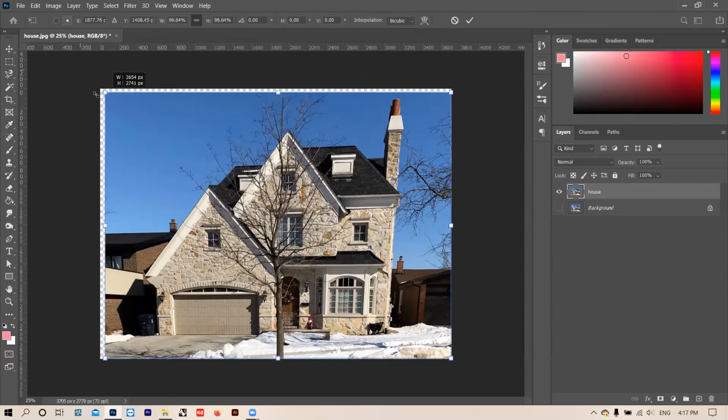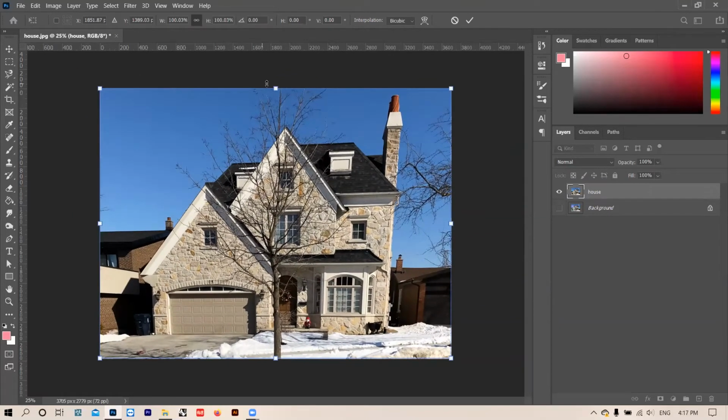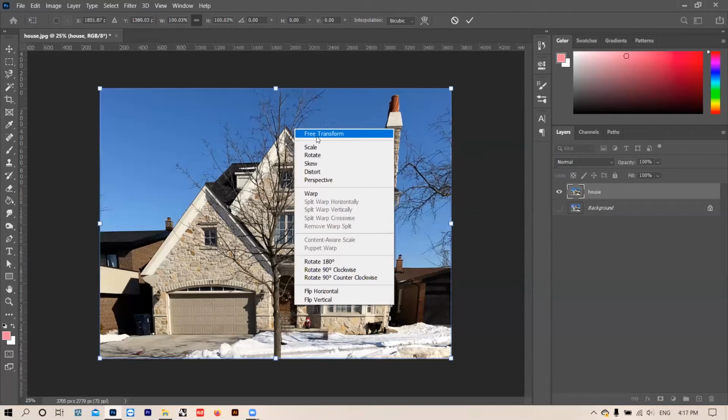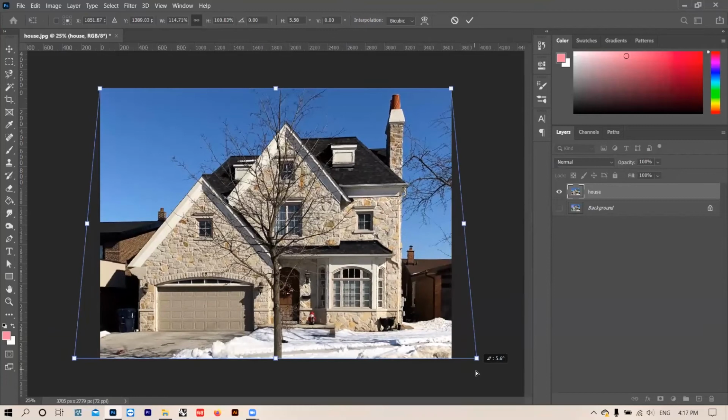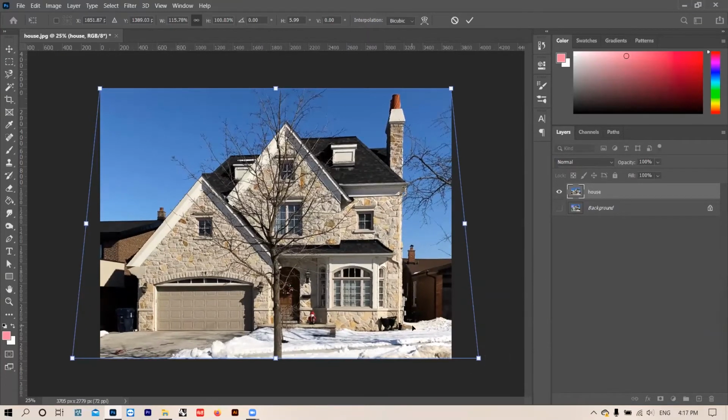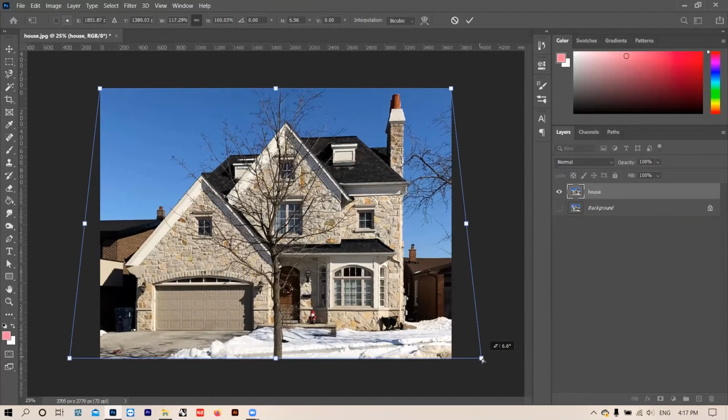You can enlarge it, but this is not what we want. So now I'm going to right click on this image. I can choose something from here, maybe perspective, and then I stretch this photo until my wall is parallel, right? So for now, I think it looks okay. I'll just click here.